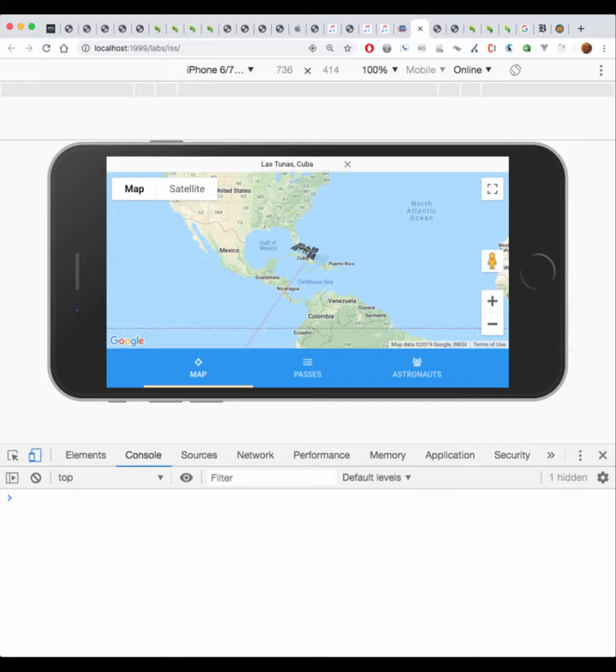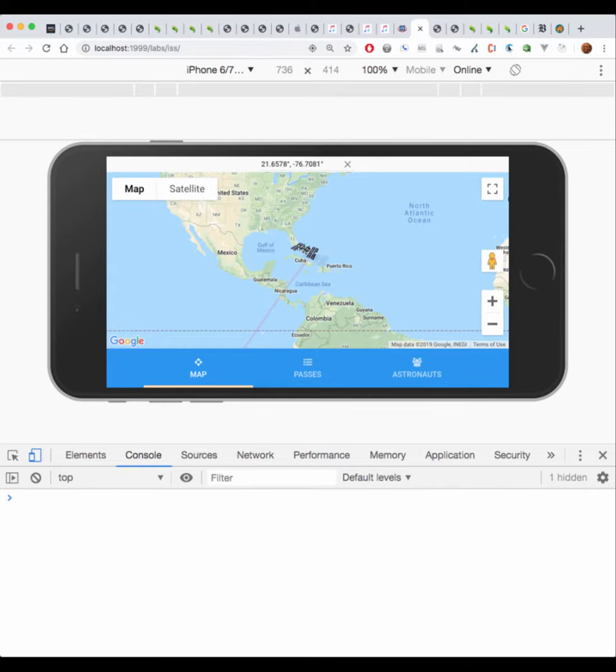So what we've done here is provide, on the first tab of a tab panel, a Google Maps display that tracks and animates the current position of the International Space Station with a pin, with a graphic showing you the tail of the path of the International Space Station that updates every 3 seconds.